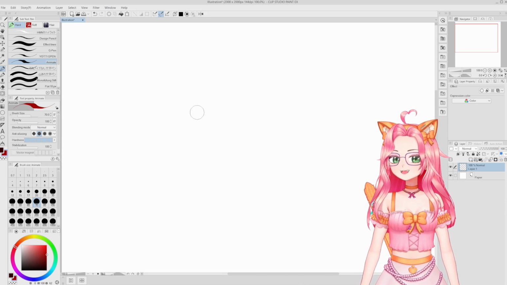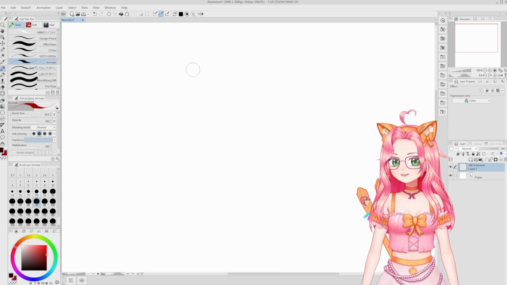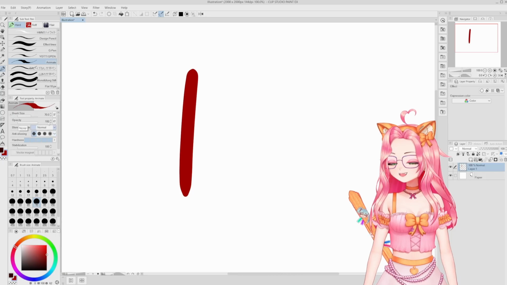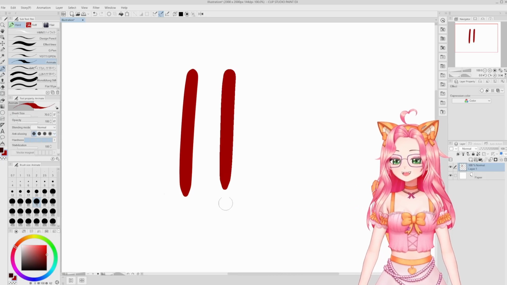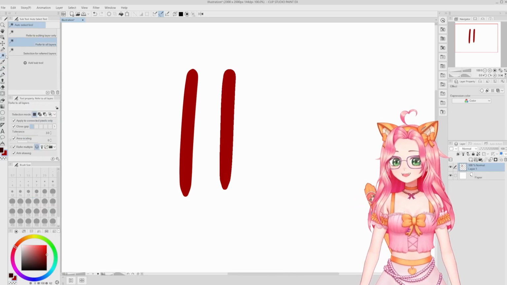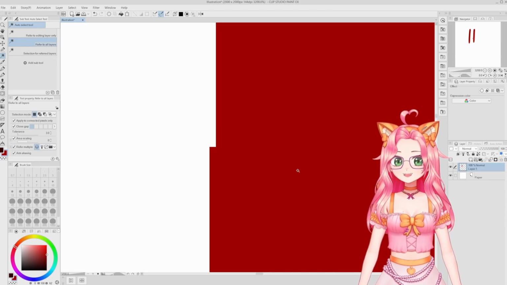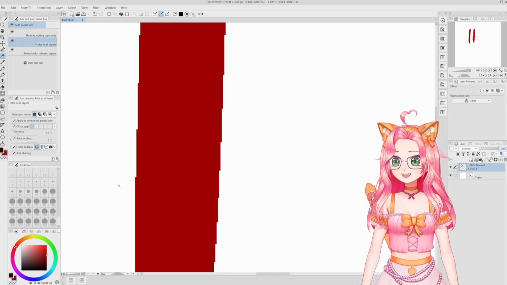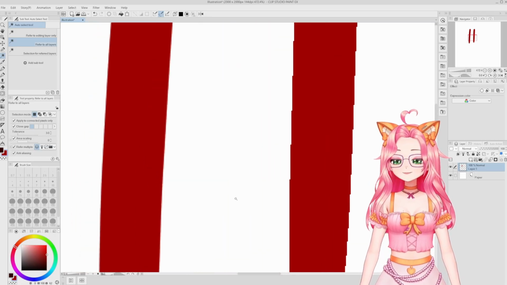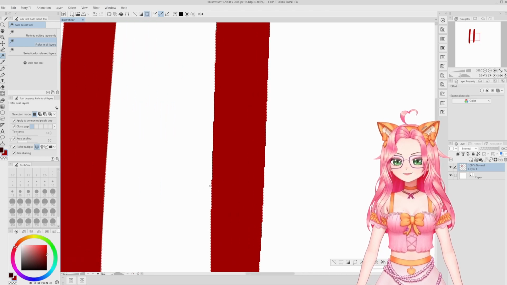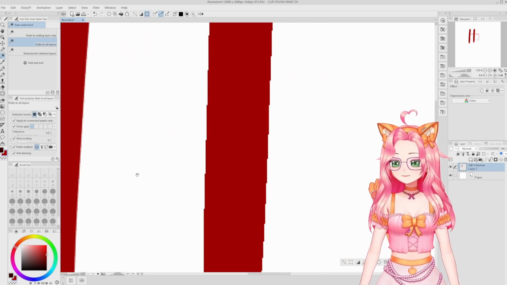Okay. Let's just make one line here. You see, that's pretty normal, right? Let's just click on no anti-aliasing. This is also much easier for the auto select tool because these pixels are not smooth at all. Just either 100% this color or no color. Way easier for the auto select tool to select those. That's why a lot of anime productions are using pens with no anti-aliasing. As you can see, this is basically perfect. And let's just move on to this.